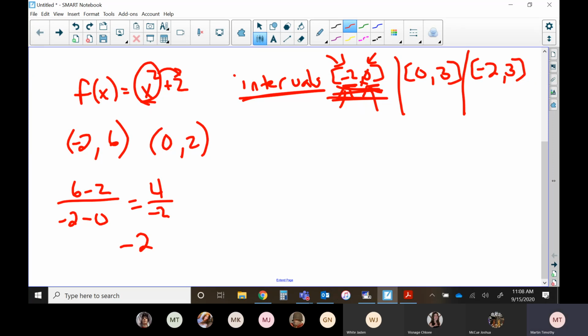It's an average rate of change because it doesn't have a constant slope. This right here is a parabola. A parabola is a U shape. It will change. Like, look, if I go from here to here, that's the slope. But if I go from here to here, that's the slope. If I go from here to here, that's the slope. Go here to here, this is the slope.